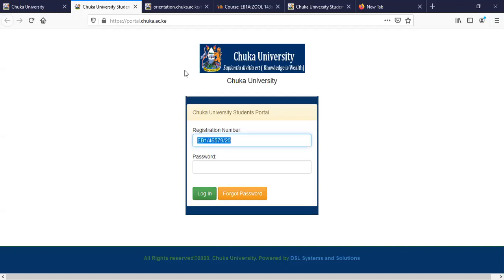Is it possible for me to change my phone number? I know in case you have already registered and you keyed in a different phone number and you have already been moved from a waiting student to a student, it will be a bit difficult to alter your details at this stage.